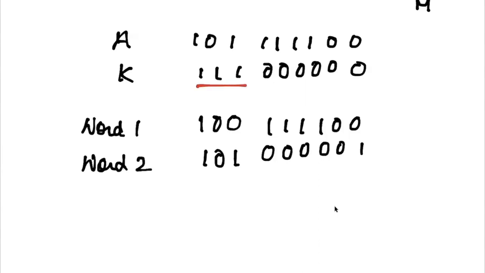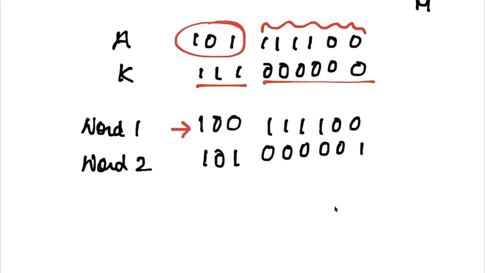So if we see now the match, you can see here that in the key register, I have ones here. Okay. And this part is all zeros. That means from the argument register, I have to match only these 3 bits. Okay. So whatever may be in these remaining bits, where the corresponding bits in the key register are 0, I do not have to do a match. So if you look at word number 1 and word number 2, you can see 101. This one is not a match because the first 3 bits are 100.